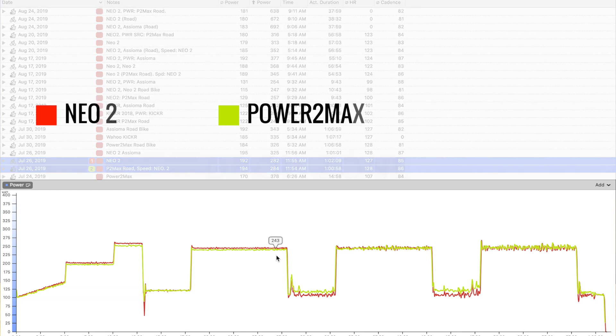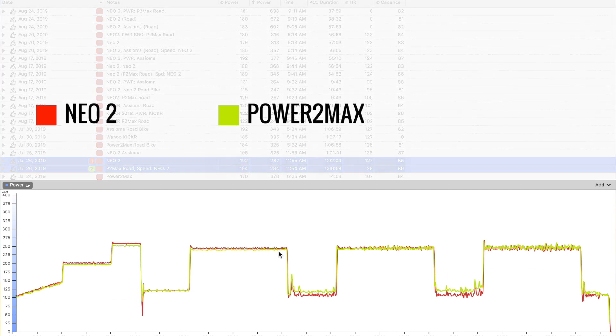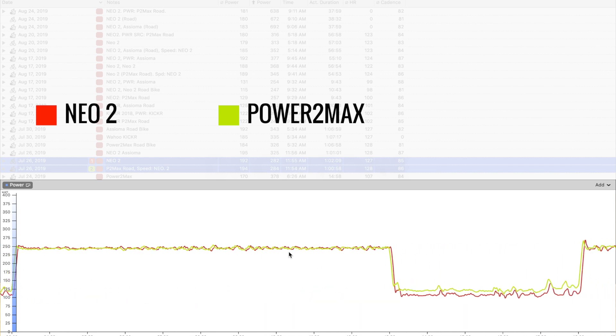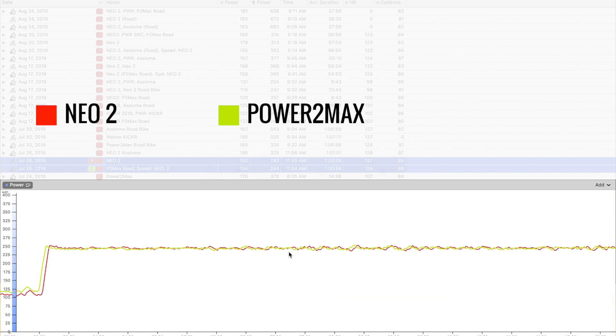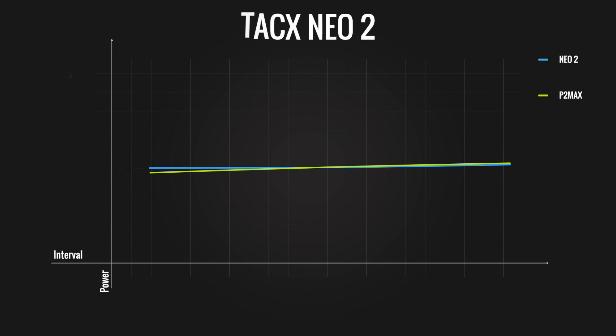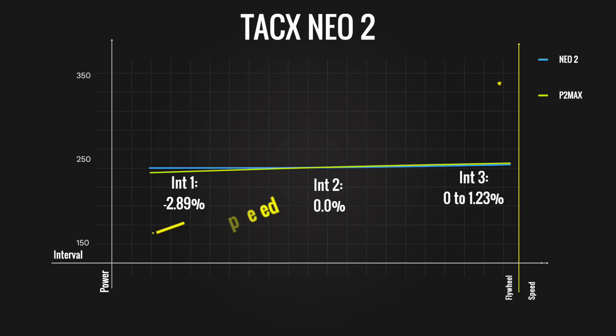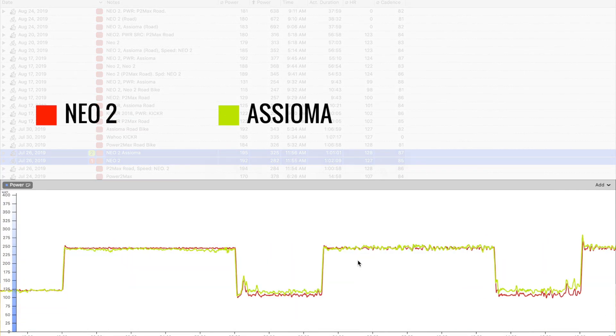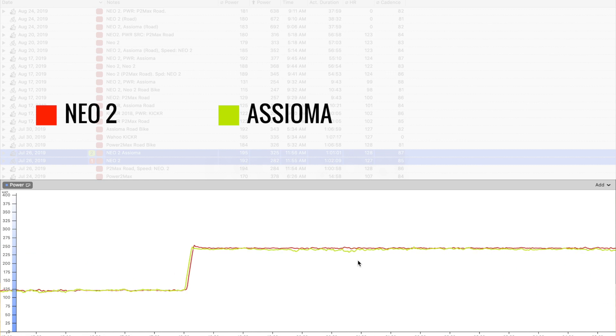Let's take a look at the Neo 2. My PowerTap was consistent throughout all my rides. In a small gear or the lowest flywheel speed, it was reading a bit low — about one and a half to three percent lower across all three different workouts. In the second interval in the big ring, the flywheel was reporting a speed of around 20 miles per hour and power measurement was spot on. At a higher flywheel speed, it was a little bit higher — about three watts higher — and was even spot on on the third ride. The Assioma, however, was reading a bit differently: spot on in the small ring, but measuring a little bit higher at a higher speed or bigger gear, though still within the acceptable range.